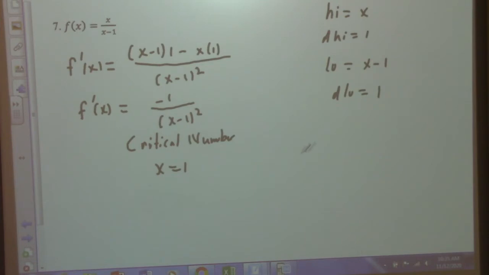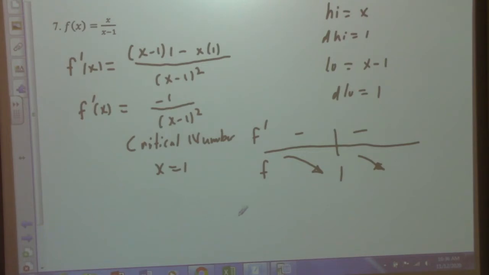And then find increasing, decreasing, well, like this, right? 1, we have f prime, f. So if we take a number, f prime is always going to be negative, right? Yes, so that's going to be negative, negative. So the thing's going to go like this. Does that make sense? Yes.